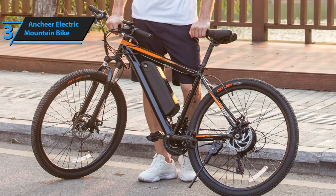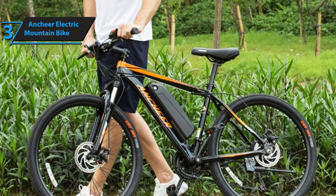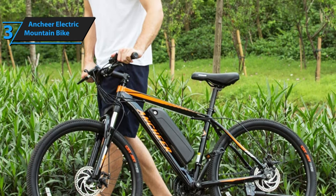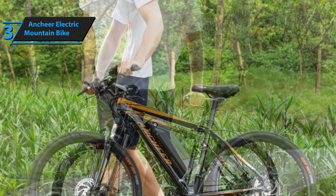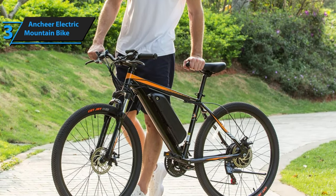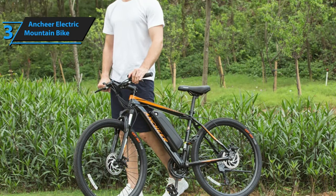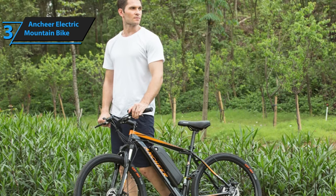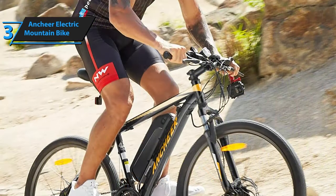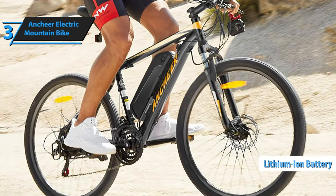Regardless of whether you're commuting across town or exploring rural trails, Anshir's electric mountain bike delivers a satisfying experience everywhere. A high-speed 350-watt motor powers it, reaching a top speed of 12 miles per hour and covering a distance of 12 miles. A 36-volt 6Ah battery provides the power. The thick tires offer excellent terrain grip and shock absorption for a smooth, comfortable ride. Notable features include an app and Bluetooth system providing access to speed settings, engine lock, mileage and time recording, and e-bike self-testing. This model only has rear-wheel disc brakes, which work well but may require some adjustment. The lithium battery charges in less than three hours, providing about 50 minutes of continuous use — the short charging time is indeed a highlight.